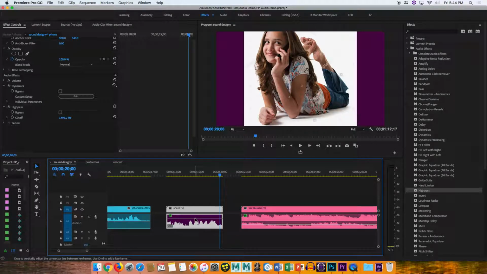Just a fun little tip in Premiere: if you want to raise audio, you just take this little bar and move it up and down. Cool. As you can see, it already sounds more brittle and trebly, just because phone speakers can't replicate bass frequencies very well. But I feel like this could use a little more.